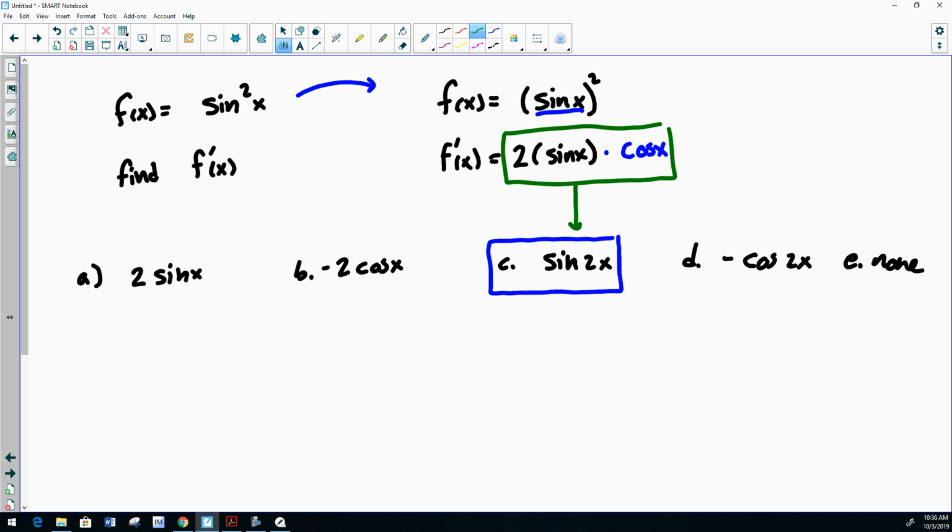Sine times cos what? The formula is sine times cosine or sine 2x. No, you also need the 2. So let's write these down. These are the only trig formulas you have to know this whole year, okay? So make sure and don't lose this paper.